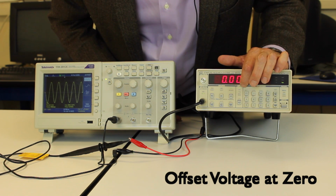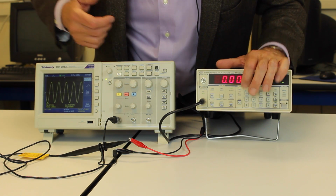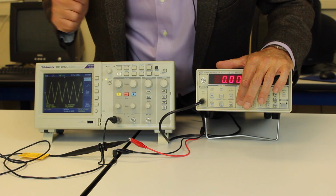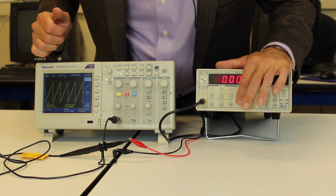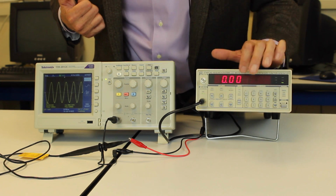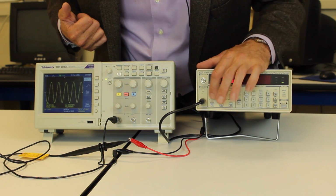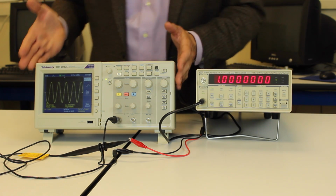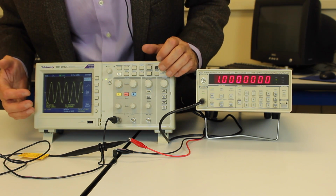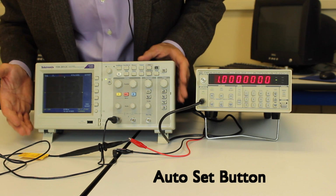And there are different types of function outputs. I've got a sine wave right now, and we can see the sine wave over here on the scope. I can go to a square wave. You can see the square wave, the triangle wave, sawtooth, and it'll put out noise if you want, which isn't too useful to us. So that's the function generator. So right now it's set to have a 5 volt peak to peak, 1 kilohertz signal. And let's go over to the oscilloscope and see what we have here. Assuming I didn't know where it was, I can press this auto set button and that will locate the trace for me.